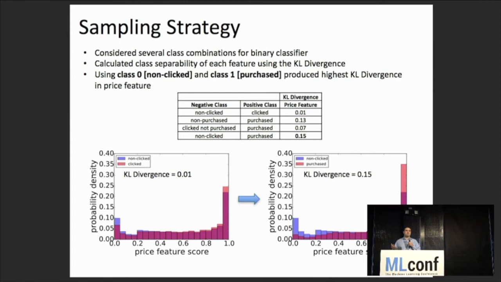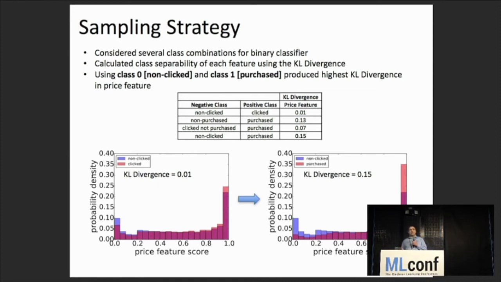And you can see there's a slightly bigger difference between those two. The red's actually kind of closer to the right. And so we wanted to quantify that. And a quantitative way to evaluate the overlap of probability distributions is called the KL divergence. And we use that as a quantitative measure to estimate the class separability of some of our features. And we looked at all of our features, and we pretty much saw that the non-click purchase strategy is the most optimal one in terms of forming a classifier.